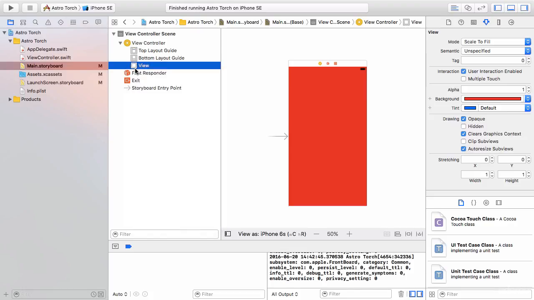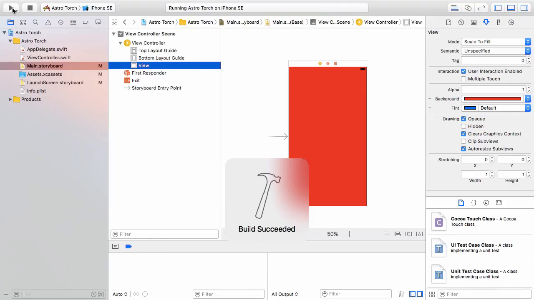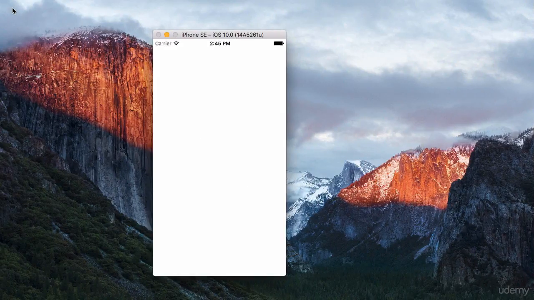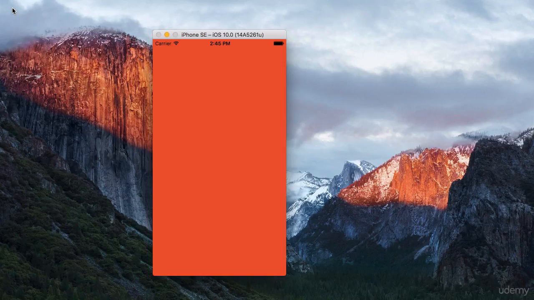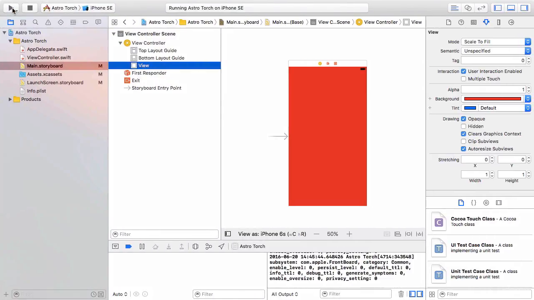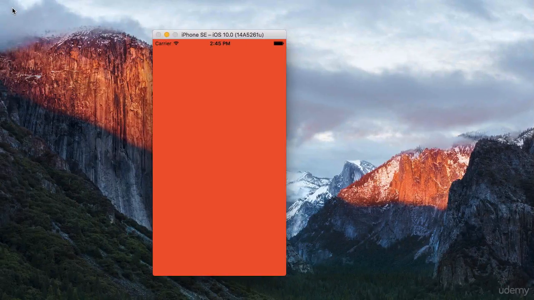I'm going to close that, and now I'm going to hit play. So we've changed the background color of our view. And hopefully this is going to show up inside of our app. And there we have it. I didn't make it very red, clearly. I think I have a difference in the interpretation of this red compared to that red, but this might look a little different on your screen.